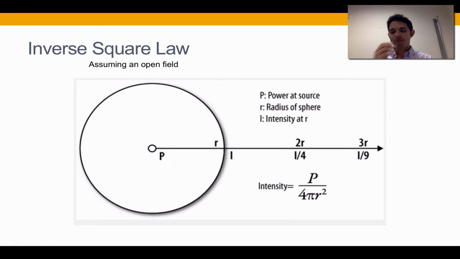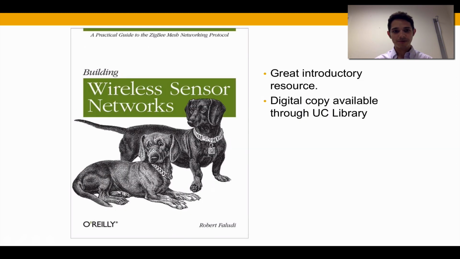Right? This is very important when you're thinking about where to place your wireless sensor nodes, for example, in a building, or for example, in the Sierra Nevada mountains, if you are building a wireless sensor network to measure snowpack depth, like in Professor Steve Glazer's research.